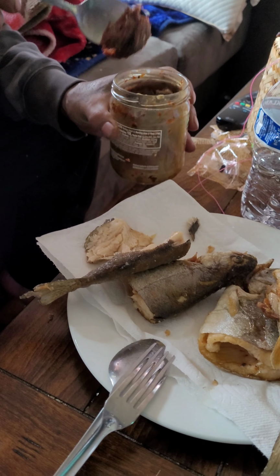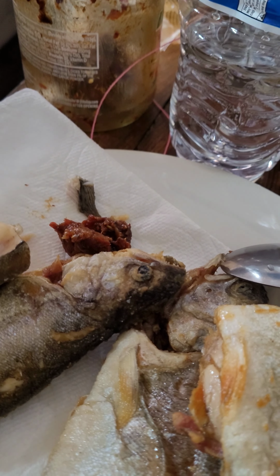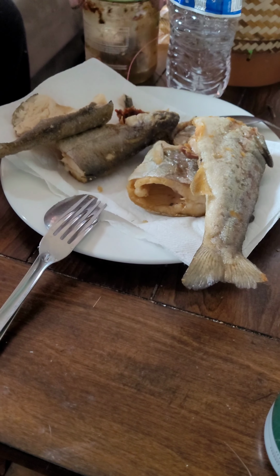What's that? Is that pork? Spicy right there, you guys. Burn the booty.